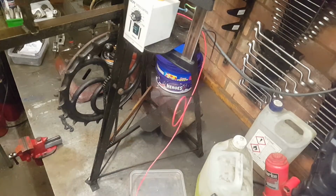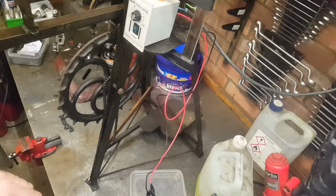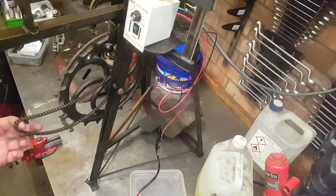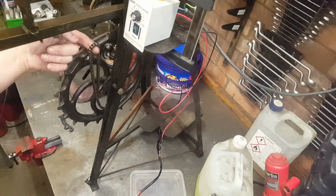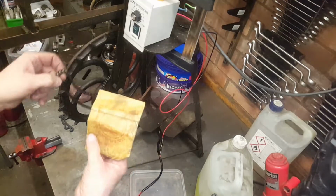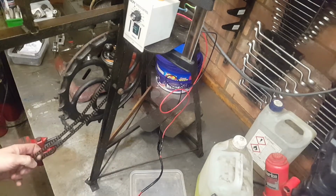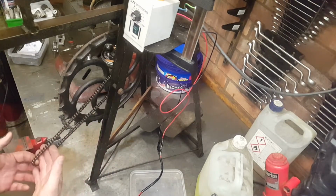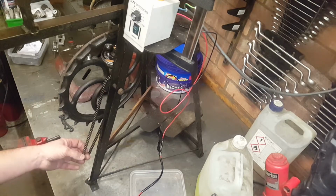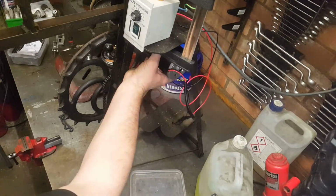So I've loosely connected all this up now. Got this G-clamped in. We're going to see if this motor has the oomph. We've upgraded from a CF70 Chally chain to a genuine Honda CB125 chain. Bit of a longer chain. It's actually brand new. Bit of a longer chain because I'm having trouble thinking where I can put this motor.